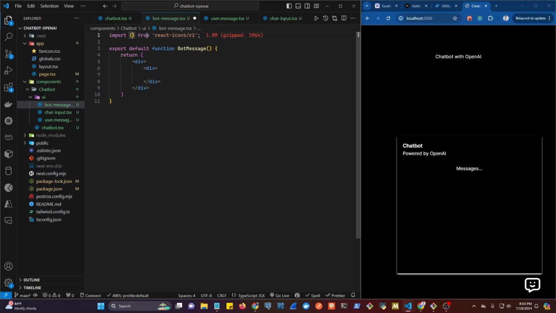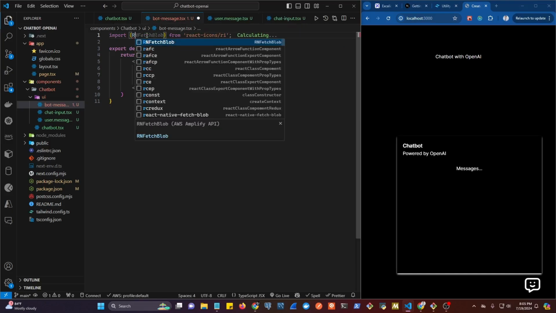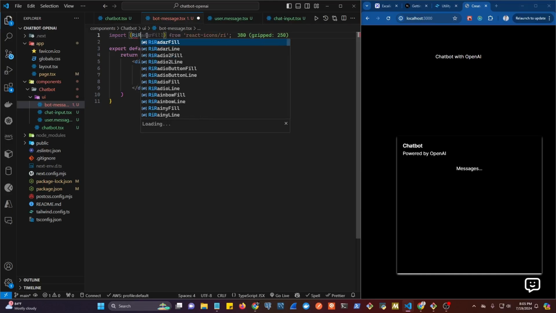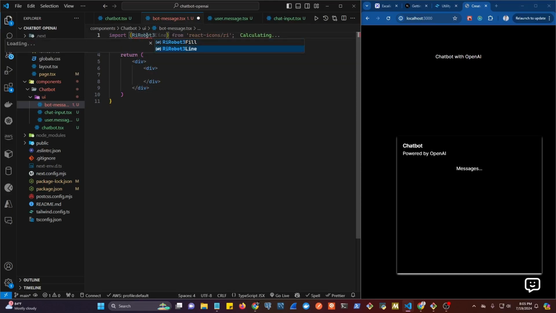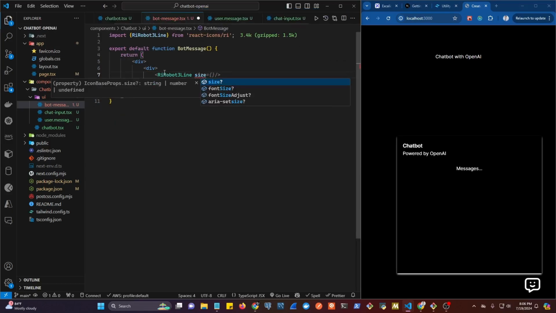Let's import the RiRobot3Line, and then we're going to render that one inside of this div. And let's set the size right away. So size, give it a good 18 in here.